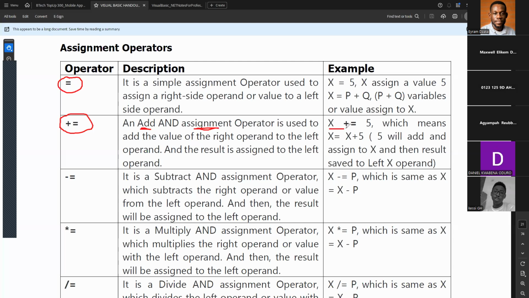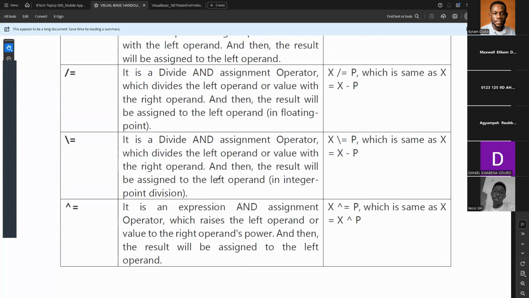So if you say x plus equals 5, all it means is that you are just saying x is equal to x plus 5. We know this from Java and C++. The same applies to the subtraction and assignment, multiplication and assignment, division and assignment operators. They also work in the same form. So it's just dividing the value by it.